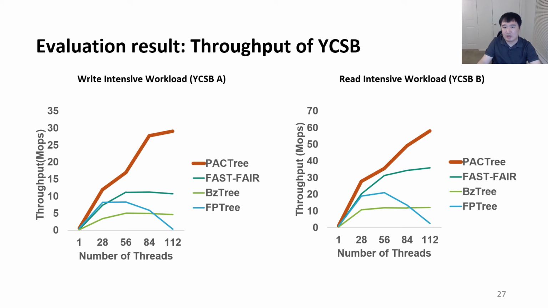Our evaluation shows that PACTree has better performance and scalability in both write-intensive and read-intensive workloads. PACTree performs up to 4 times better than all the other persistent indexes due to the asynchronous update and packed NVM accesses. Other persistent indexes experience high latency in the critical path due to structural modification operations. Also, BzTree and Fast and Fair suffer a scalability bottleneck from the limited NVM bandwidth. FPTree shows worse performance than PACTree because of a large number of hardware transaction aborts.